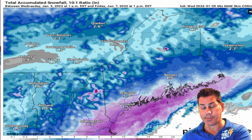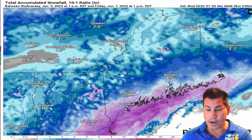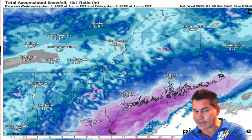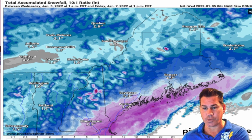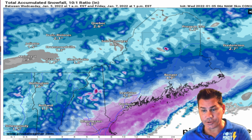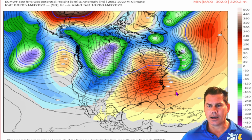And as it goes up the coast here, getting into portions of Portland, Maine as well, getting back into that 7 inch range, and then a little bit lighter amounts as it heads north, going into Bangor with that low pressure offshore. It never makes it inland, so it remains offshore, and then it continues lifting off northeast. Further to the north, going into Quebec, about 2.5 inches. Montreal, maybe an inch, right? Because the low is well to your south. So let's expand the view and take a look at what's happening going forward.